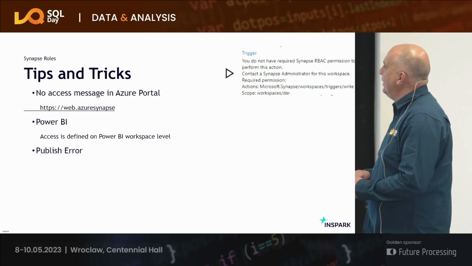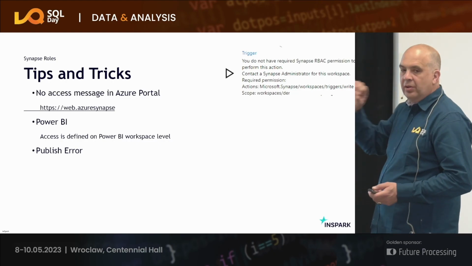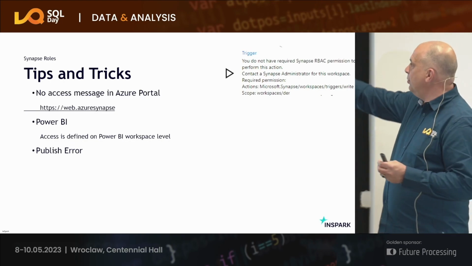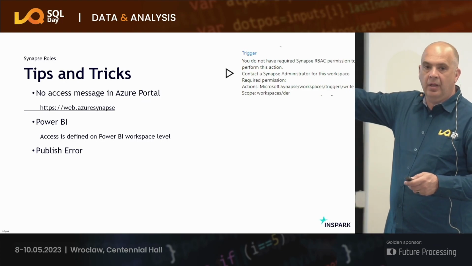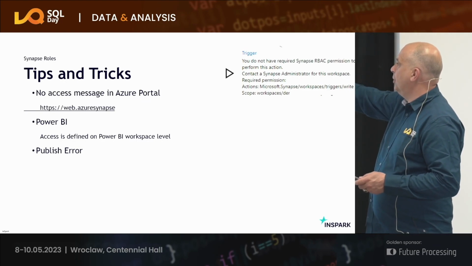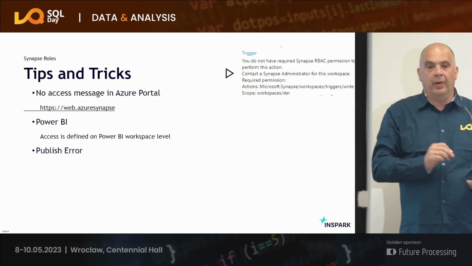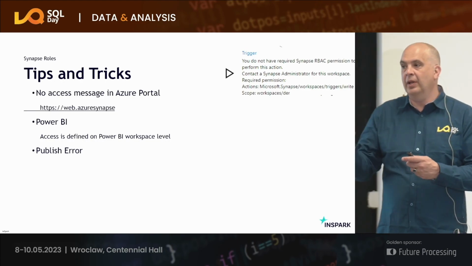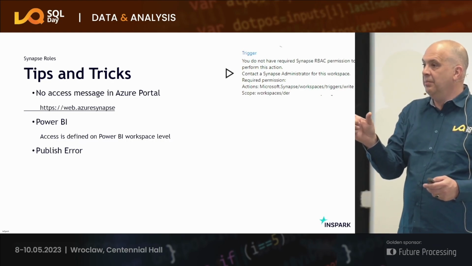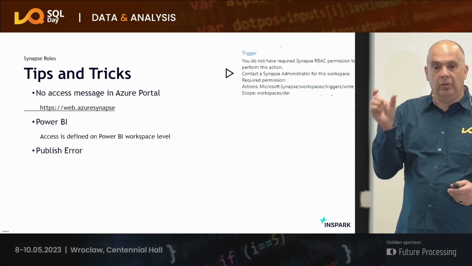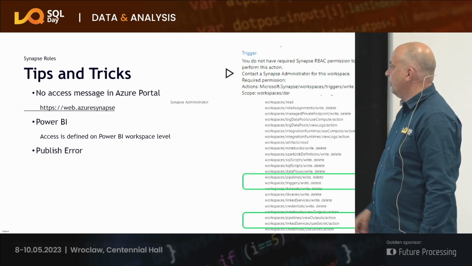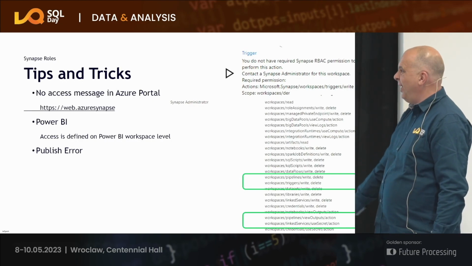And the great thing is, if you do not have access on that specified artifact or activity, you will get an almost detailed error message like action Microsoft Synapse Workspace triggers write, scope Workspace, blah, blah, blah. You don't have the required permissions on that one. Then you can go to the Microsoft Learn page and directly see which workspace item or user group you need to be defined on that part. As you can see, there are really a lot of them.